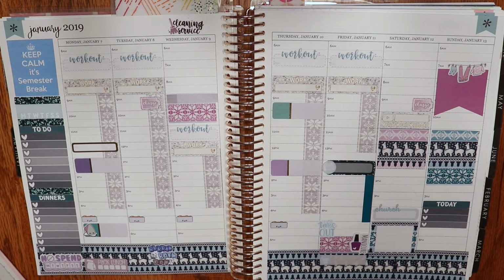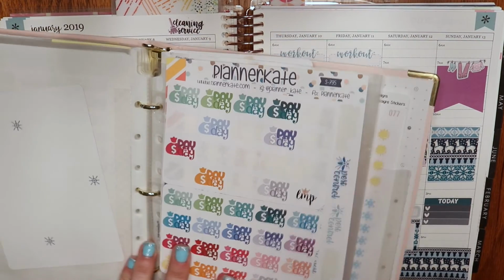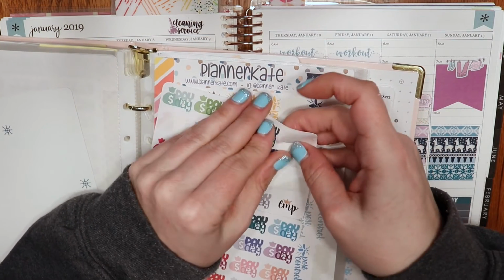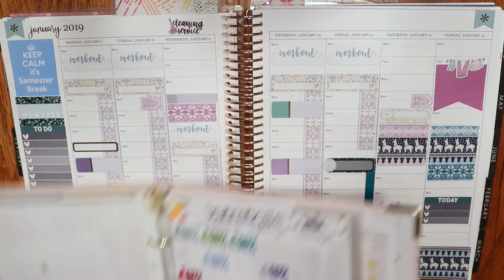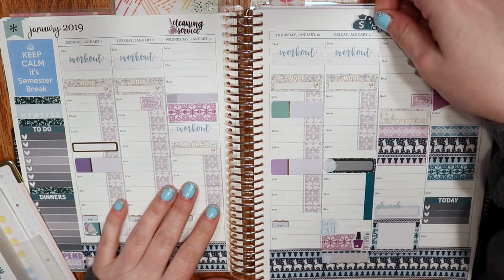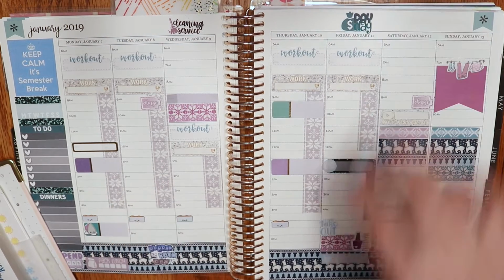It is also a payday this week, and I have Little Miss Papery payday stickers. I think I'm going to go ahead and use a teal one because I'm trying to... Ooh, actually, you know what? That's a lie. I'm going to use this darker green because it's going to pick up again that accent color that I've kind of worked in here. So we'll just put that baby right up there.